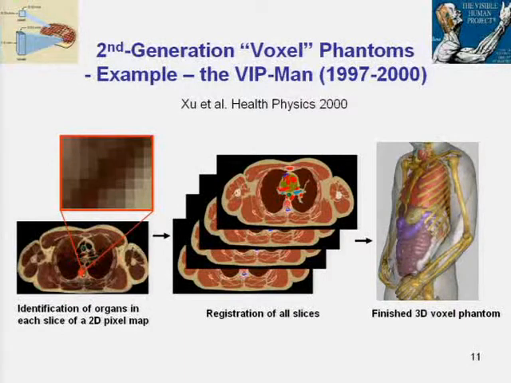A number of these phantoms came about from CT data. Some of them came from MR data. And at RPI, they developed a particular phantom from the Visible Human data, color photographs. But they all fundamentally had some of the same issues. Color photographs gave us the benefit that we could identify items by color. But you were still down at the pixel level, the voxel level, with all of the features that come with images. So we had to figure out, if we look at this section, what is muscle and what is bone, or whatever boundaries we were looking for.